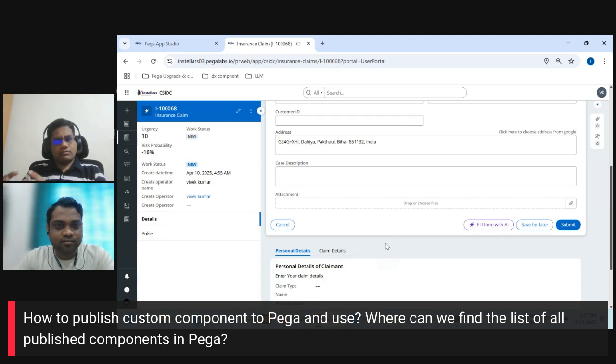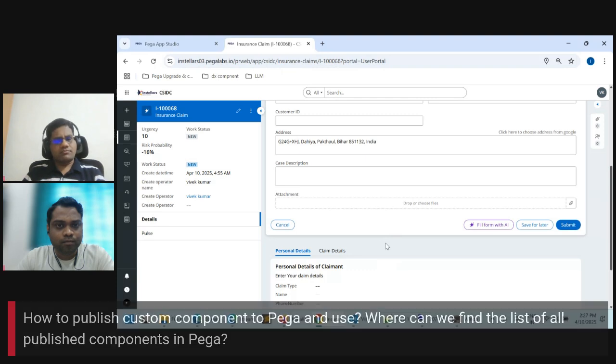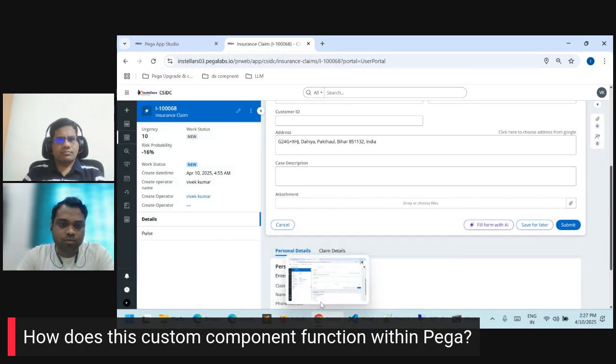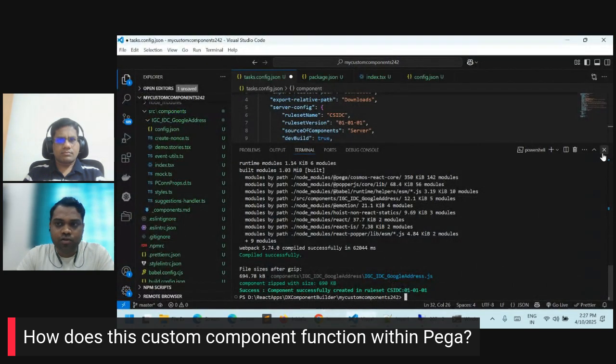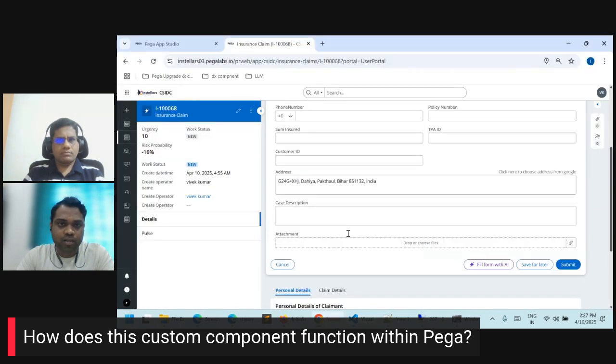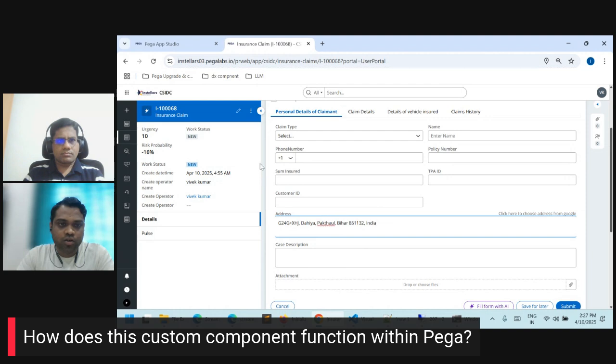Can you tell me, Vivek, how does this custom component work within Pega? Okay. When we create this custom component, it also uses the same Constellation JS. Constellation JS uses the PCore and PConnect APIs, which we have created. On top of this, when the user successfully logs in, all the custom Constellation JS scripts are loaded. This is also using the same scripts to load, so it works like other components, loading the same script.